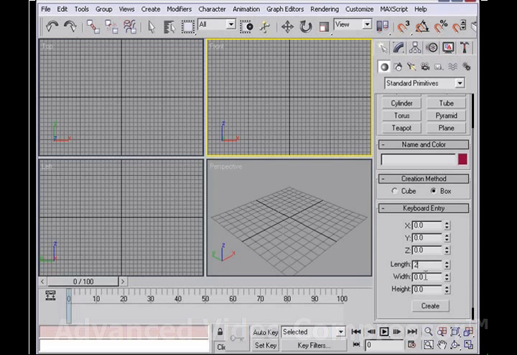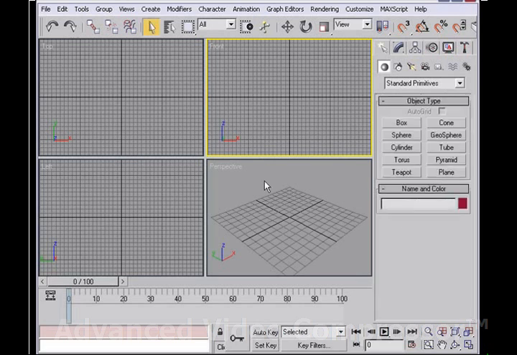So for instance, if I just come here and type in my length, I could type in a 2, and the width I could type in a 4, and the height I could type in a 3. I'm typing those, or I can choose my spinner here to increase or decrease the size of what it is that I want to create. So you can either type or use the spinners anytime you want to enter a parameter. We'll come back and look at these in more detail when we actually add geometry.